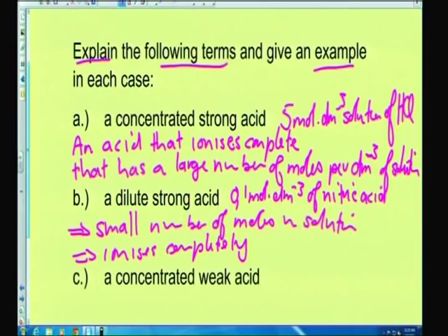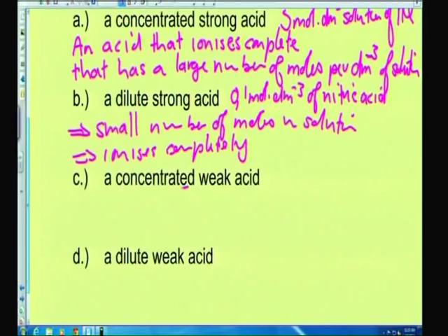Okay, I hope you can start to see the difference between these two. All that we're changing is the concentration. In both these cases, we could have used those other examples, or used the same example. Now, compare these next two. We talk about a concentrated weak acid. Let's choose our weak acid as being ethanoic acid. Confident about that. Get your examples clear. So even if it's dilute or it's concentrated, we're going to use ethanoic acid.